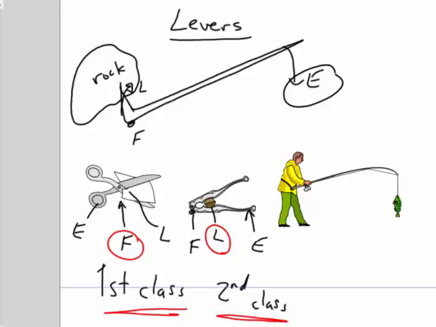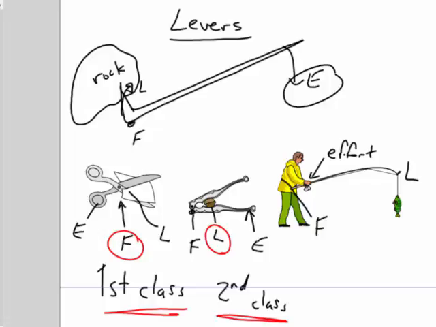If you look at this third class one, the part that actually does not move here is this part of the pole that's actually fixed in position. So there's your fulcrum. Okay. You've got an effort being applied here by the hand that's holding it, and they're actually going to lift the fish up there at some stage. So there's your effort there. And at the end here, just there, pulled down by the line and the fish, you're going to have your load. So in that case, it goes fulcrum and then effort and then load.